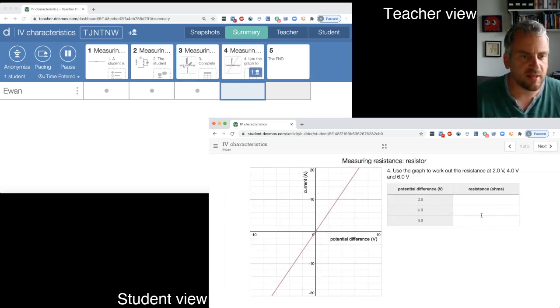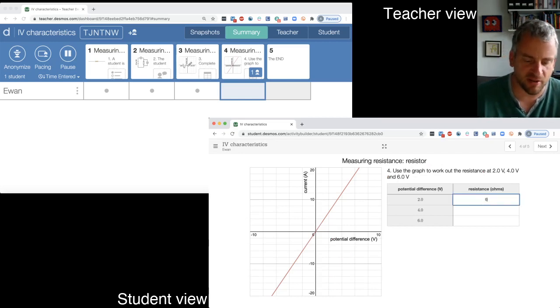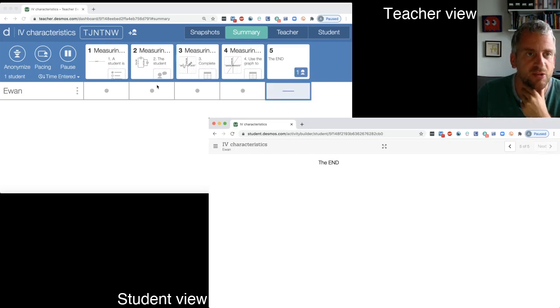They click next, they go to this, they go, ooh, that's a hard one. I need to use my calculator for this. There is actually a calculator built in to Desmos, but I need to enable it for the question, and I forgot to do that. So I should have enabled it. They'd be able to type it in, and the answer, I think, is 0.33 for all of the questions here. So you can see the sort of questions I've been using it for, the sort of questions you can type in. I think it's fantastic. I think it's really brilliant.